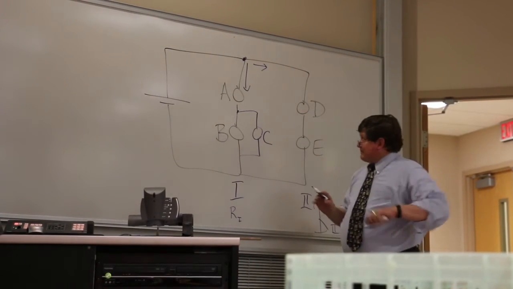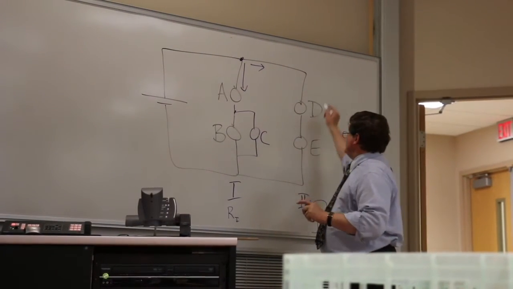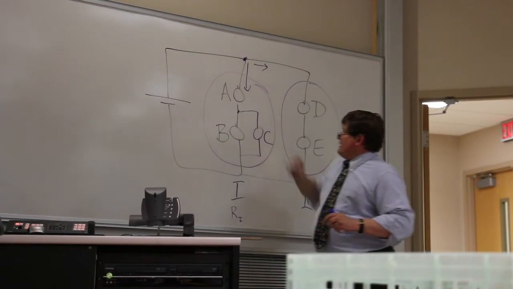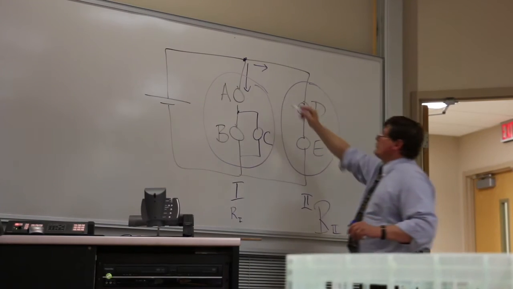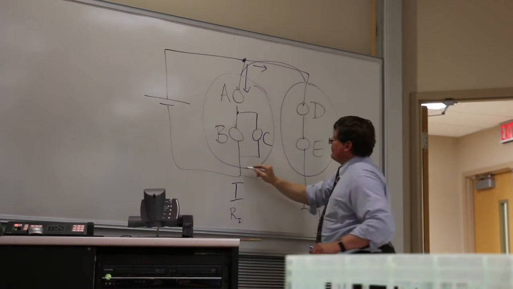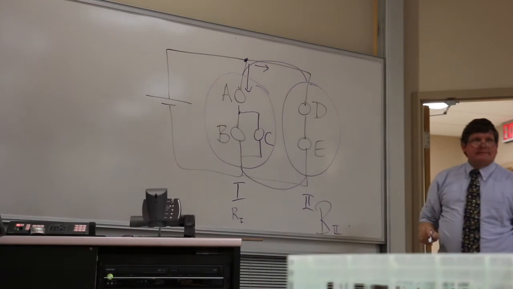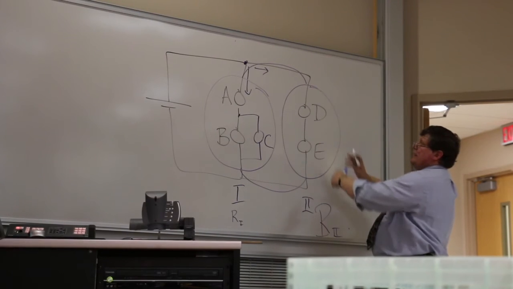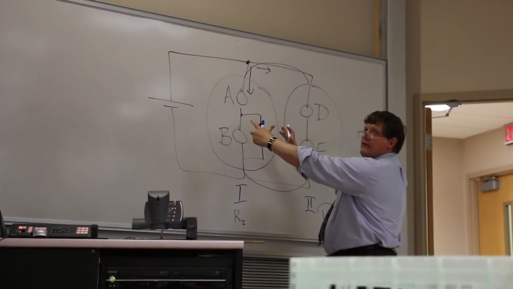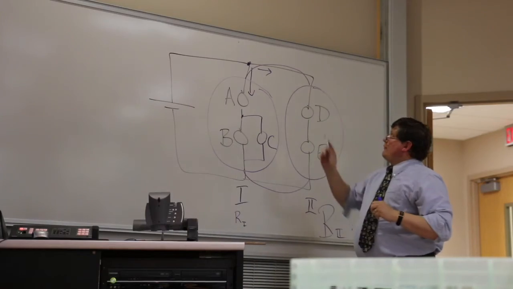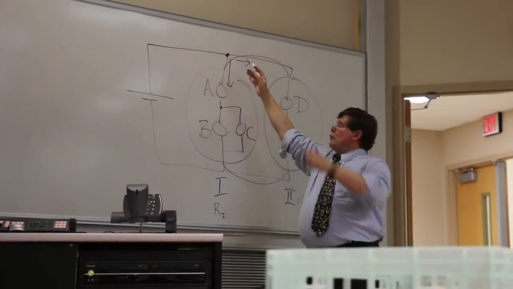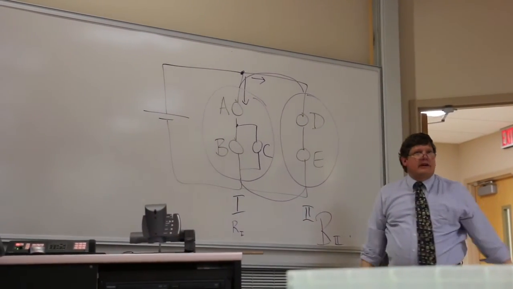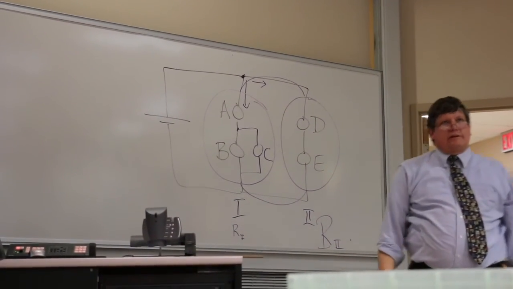It turns out that what's parallel is this and this. Things are in parallel when you can find a direct connection with nothing but wire on both sides. Okay? And so this network of D and E is parallel to this network of A, B, and C. Fred has to choose. Do I go through this network or do I go through that network? The networks are what are in parallel with each other.